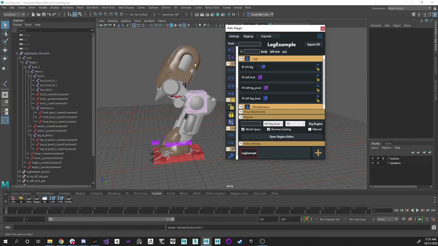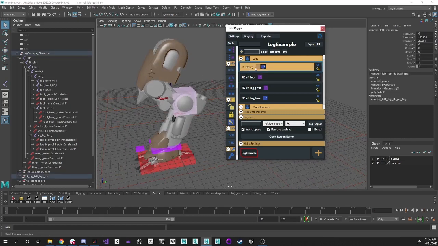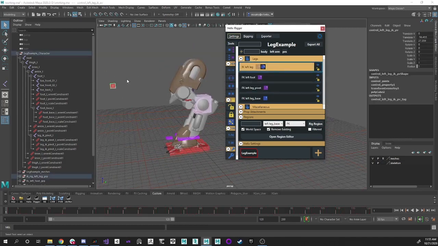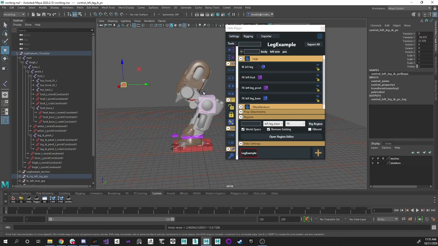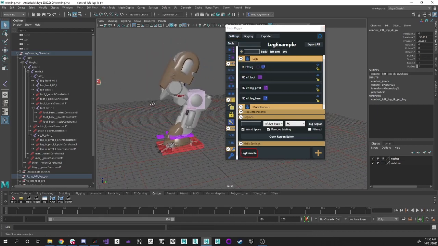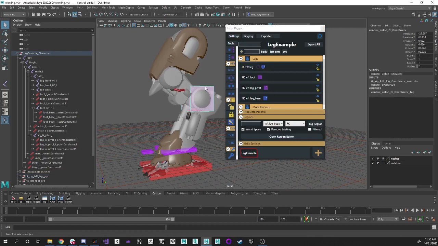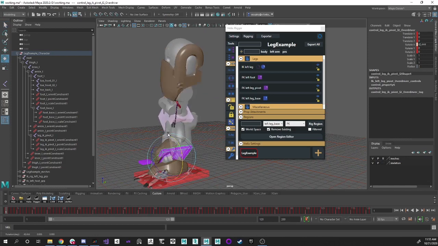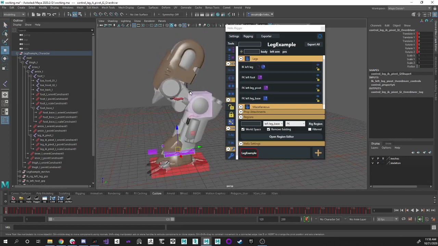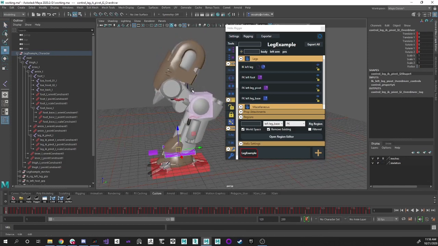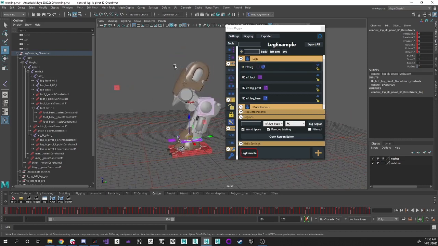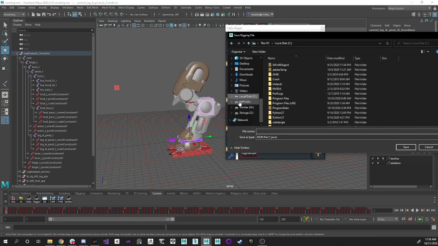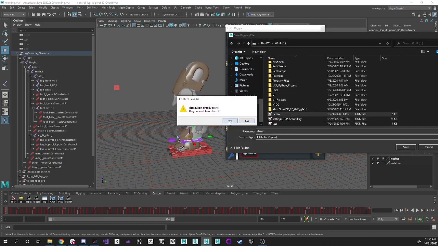If I refresh the UI, you'll be able to see that on the IK leg here, that this button is grayed out, so you can't select it. And if I select through the UI, I also don't accidentally grab any locked controls. If you accidentally end up keying this, it's possible that it'll get stuck in space and won't respond with the rest of the rig here, since you have a key that's telling it to stay still. So I'm going to go ahead and save a snapshot of this rigging. I'll save it to demo here.